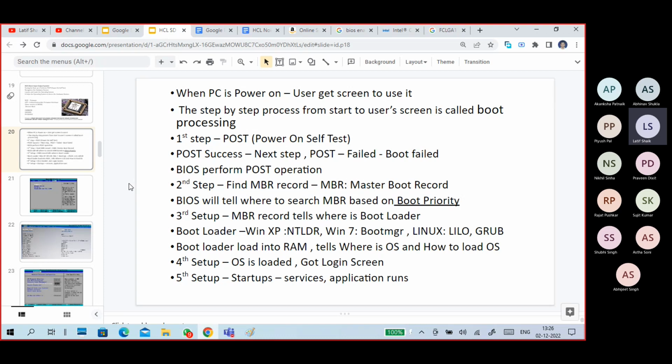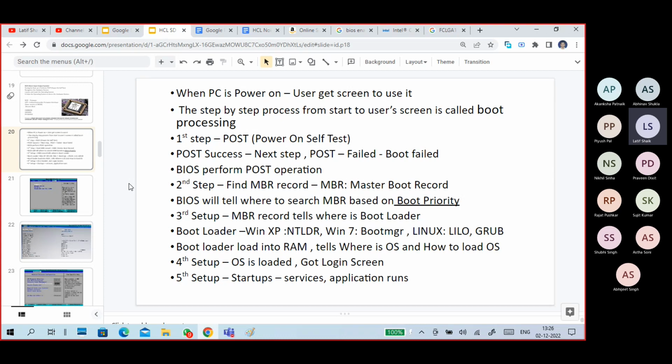Once the power on self test is successful, the BIOS, based on boot priority, will try to find which device contains the operating system.